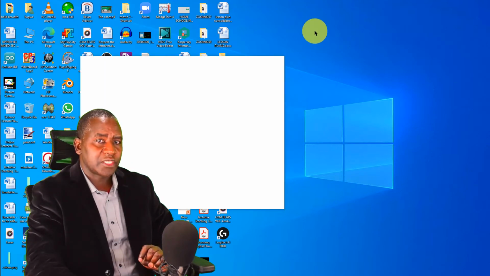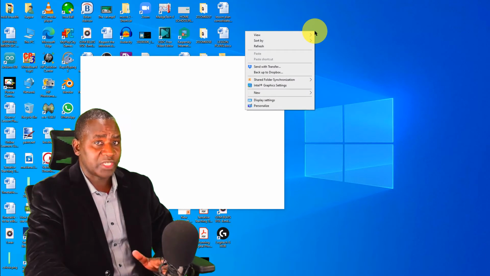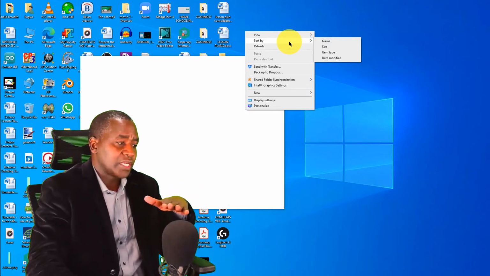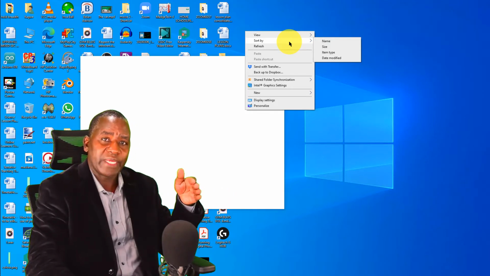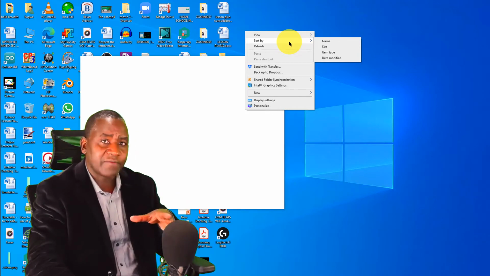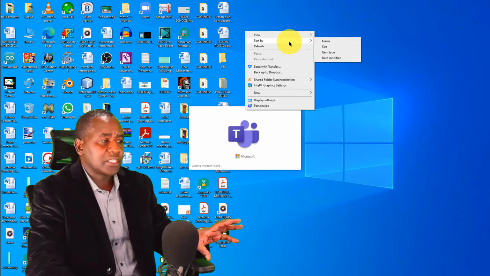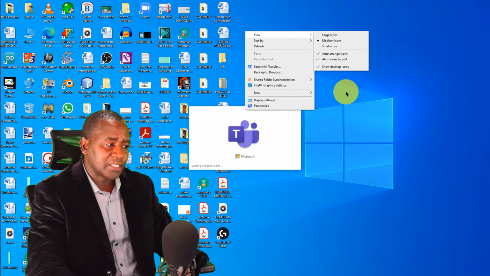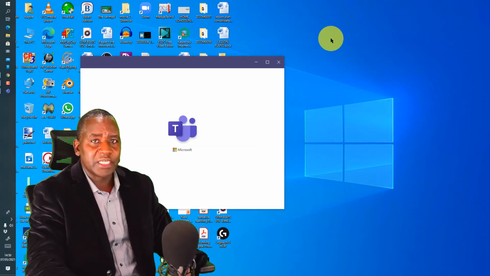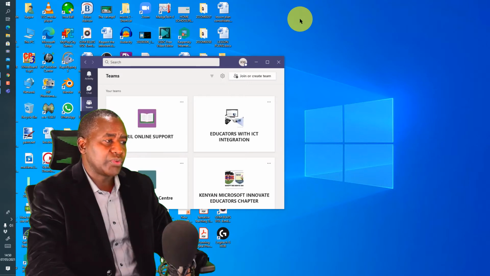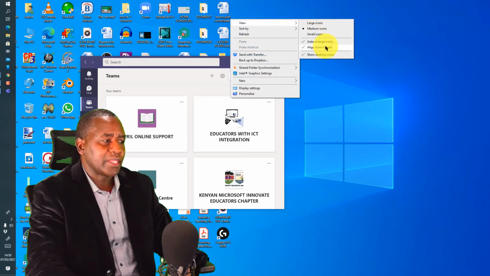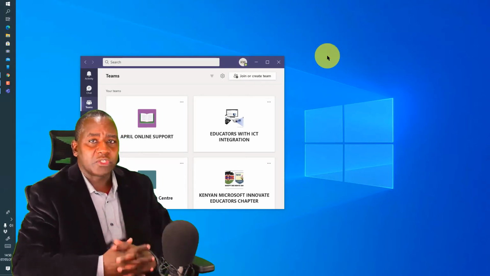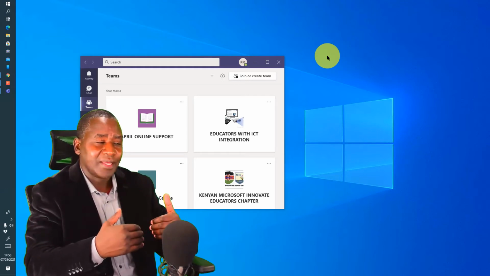Let me just put the desktop icons away so that they don't distract you. I was having the desktop icons there so that I can use the icon which is on my desktop, and because most people will have that icon for Teams on the desktop, that is why I had it in that particular position. So let me just put away all the desktop icons, and while we are still on it, this is how you do it. You're going to right click and then you go to view and then navigate down to show desktop icons. You click that and the desktop icons are put away.